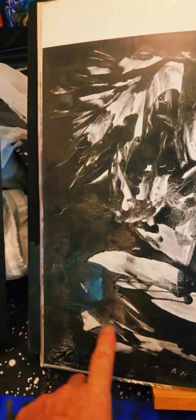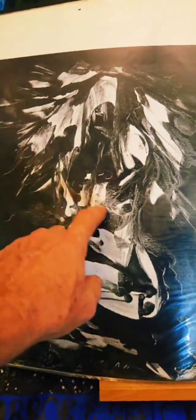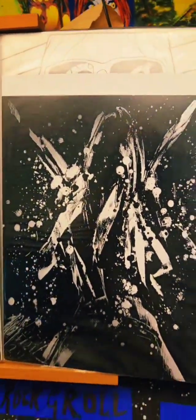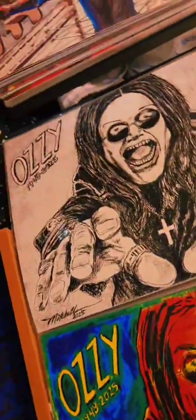There's ankles, knees, hip, waist coming up here, arms hugging her upper body. There's no face in there, and then there's hair all over the place. And that's Taylor Momsen doing Pretty Reckless. And then I did this one of her at the end of a song, and she does her hands up routine. Hands up. So, two Taylor Momsen pictures. We're into the music section of my horror book, and that's because they look horrible. I mean, no, they look like horror.